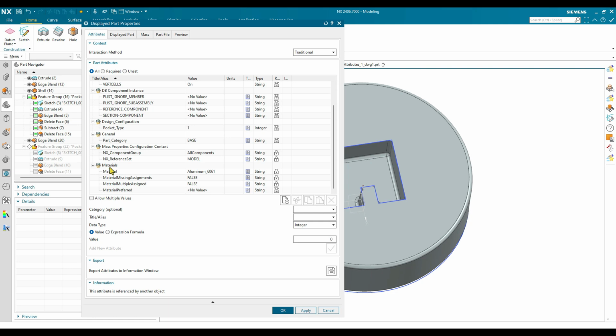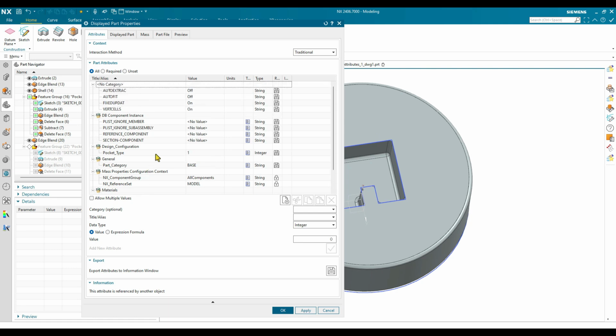In this case, we have a materials category here. The material that's currently applied is aluminum 6061. So essentially somebody went into the materials library and applied a physical material to the geometry of this design here, this part. And so that material's properties are automatically inherited from the material into the part attributes here. It goes into the materials category, and you can see the material missing assignments, and so on and so forth here. So a variety of different options here, whether they're user-generated attributes or system-generated attributes. This is where the attributes will be displayed for the particular part file here.